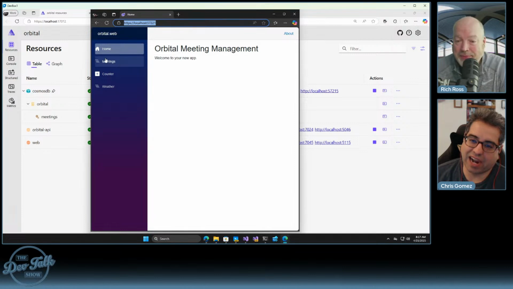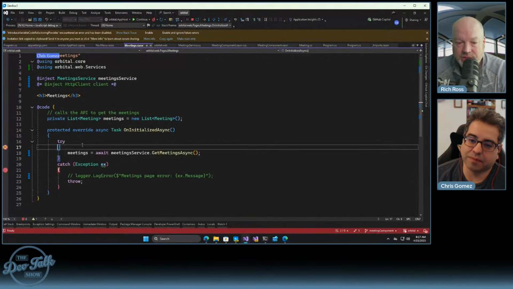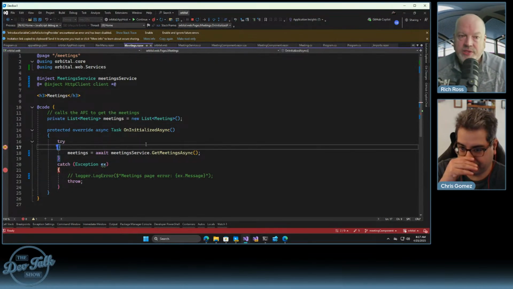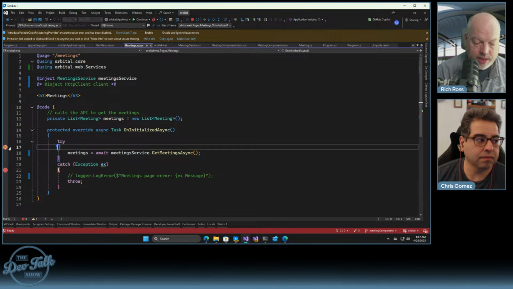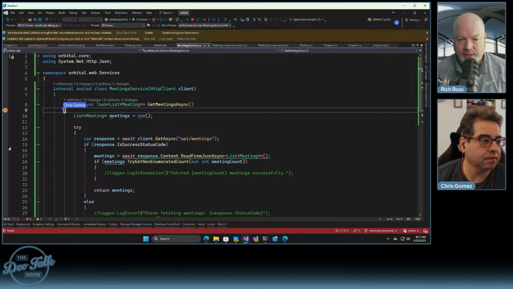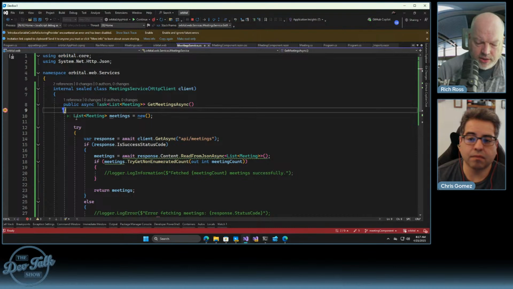But now we have our application here. We have meetings, which is the one that we want to click into. That's the one where all the magic is. At least this time, because previously I wasn't hitting my breakpoints. Part of that was because I was relying on the Aspire service discovery, and I don't think I properly had the settings in there. So this is at least promising. So we can go here. We could say, hey, let's go ahead and F5 it. So if we get there, oh, looks like Chris is already here.